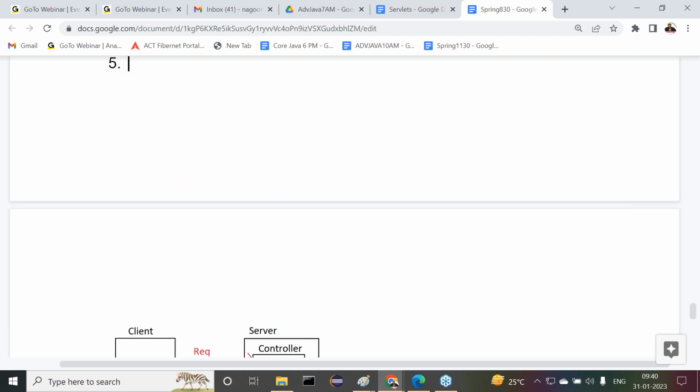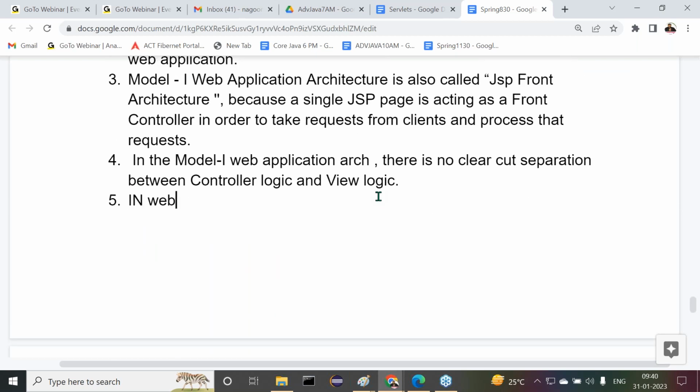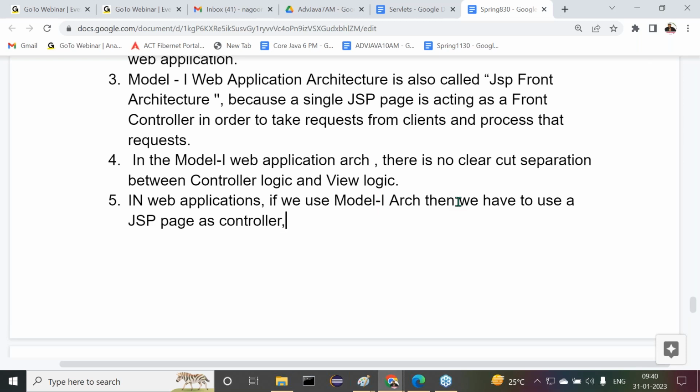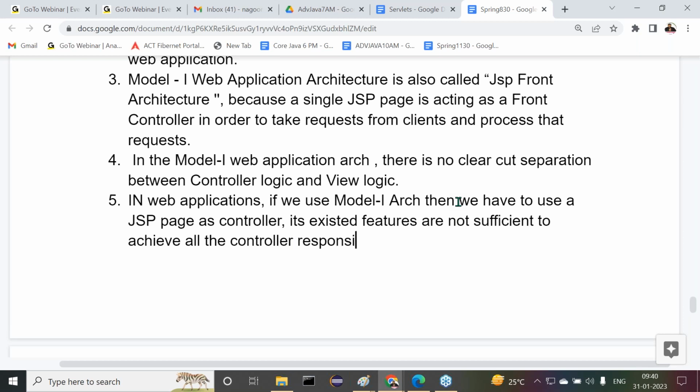So another point here in web applications: if we use model 1 architecture, then we have to use a JSP page as a controller. Its existing features are not sufficient to achieve all the controller responsibilities.